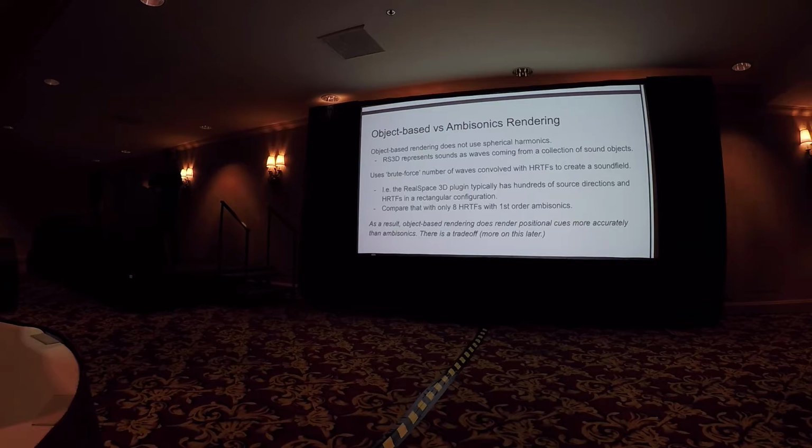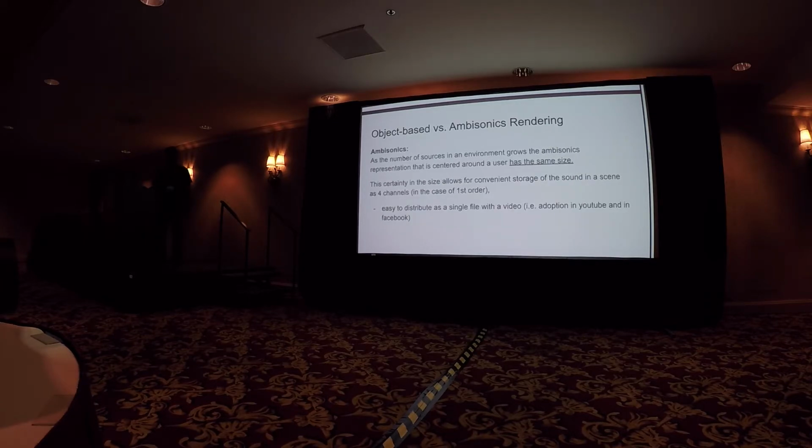If you compare that with, say, a first order Ambisonics sound field, that's 8 HRTFs. So comparing hundreds of HRTFs potentially with object-based versus 8 HRTFs with first order, you can already get a sense of, wow, this is going to be a lot less taxing in terms of CPU computation, for example. As a result, object-based rendering does render positional cues more accurately than Ambisonics. But the trade-off is the computation, and Rod is going to touch on that more specifically later on in the discussion.